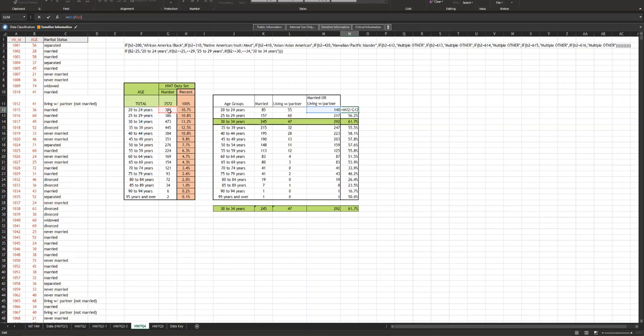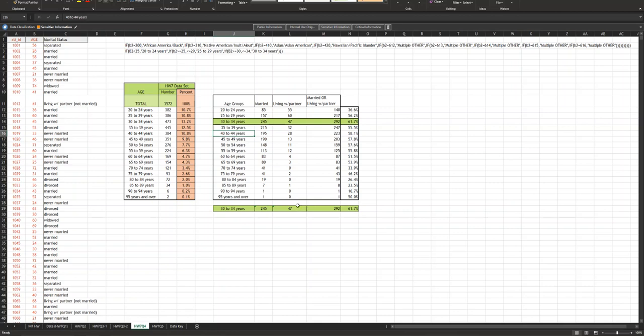Right, so you take the total who had done it, right? So 140 of the 382 20 to 24-year-olds are married or living with a partner, and that turns out to be about 36%. And then that was repeated for all these columns. And it looks like the 30 to 34-year-olds have the highest number, which makes sense, I guess. Let's see. Maybe this is when divorces start happening.